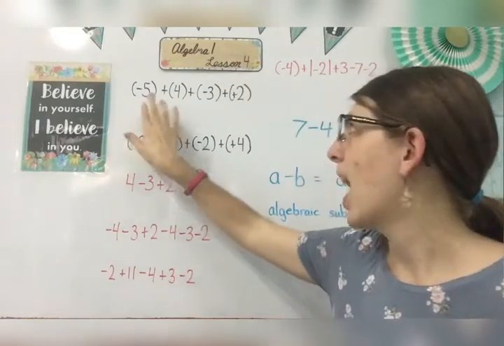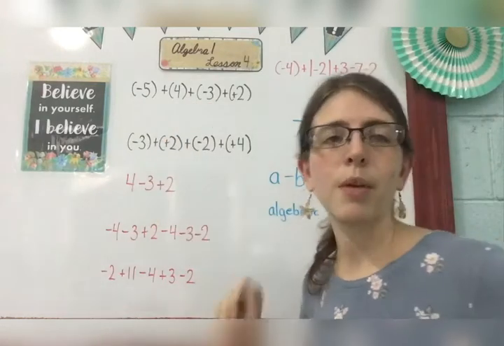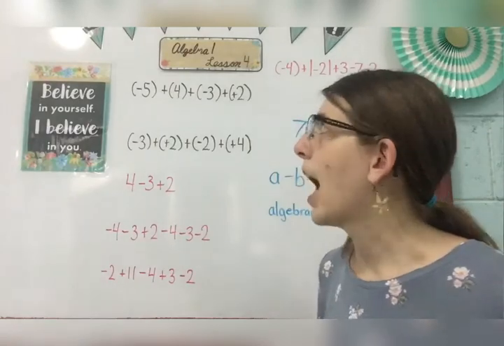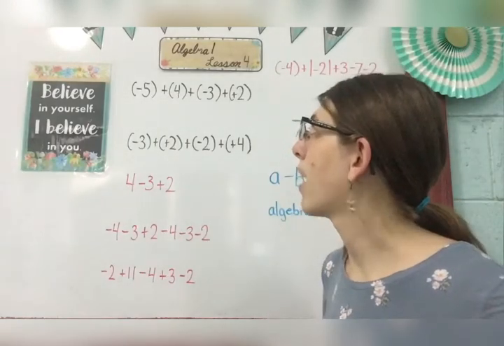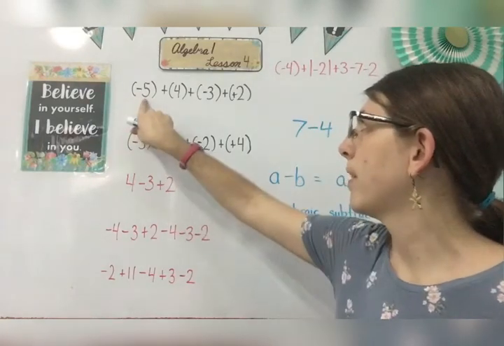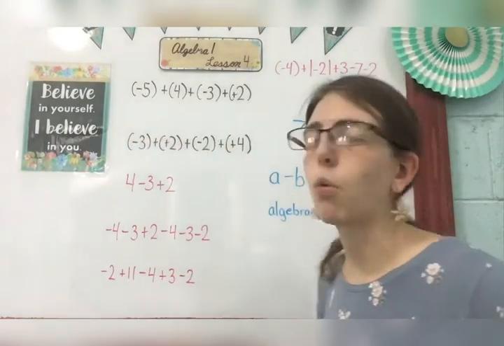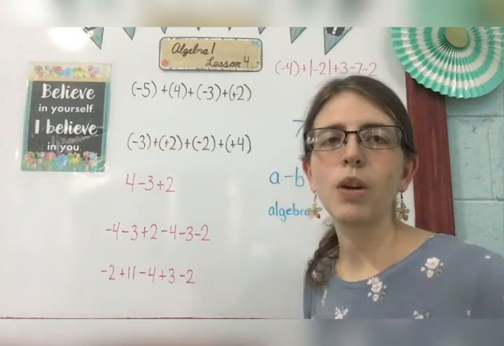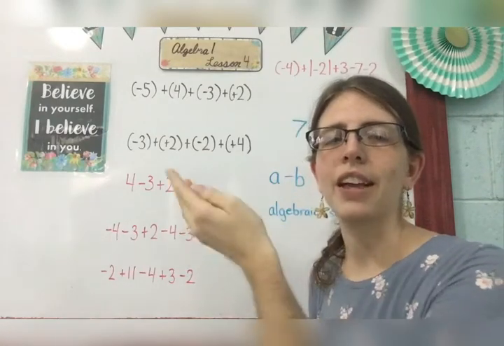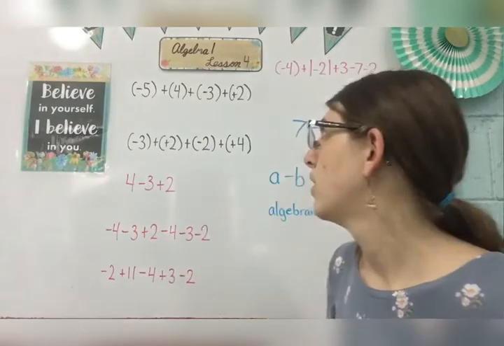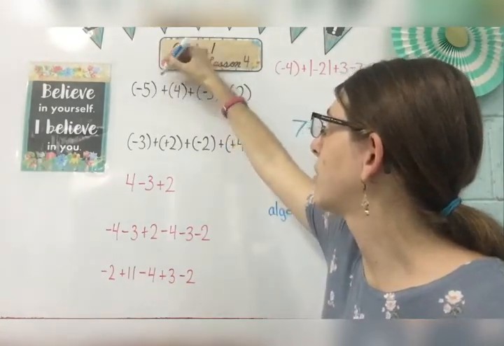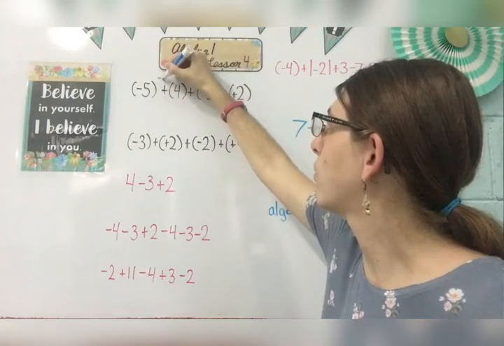The first one, I'm just going to go in order. The second one, I'm going to add in order of their signs. So for this first one, I have negative 5 plus positive 4 plus negative 3 plus negative 2. Start with negative 5 and a positive 4. Remember the rule? When you have opposite signs, you subtract, take the sign of the number that has the larger absolute value. So 5 minus 4 is 1. Negative 5 has a larger absolute value, so it's negative 1.